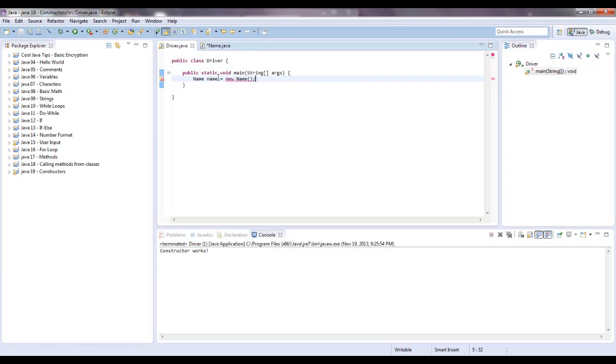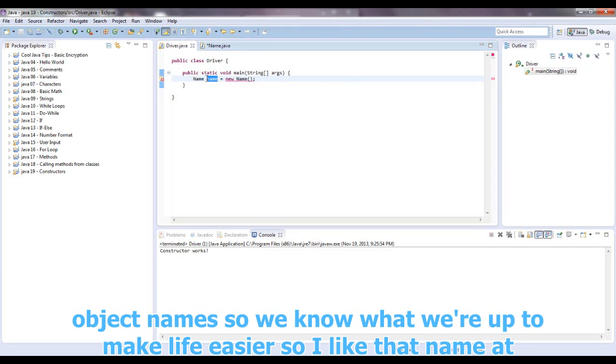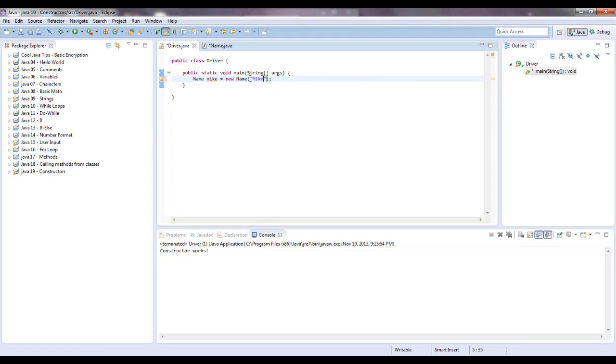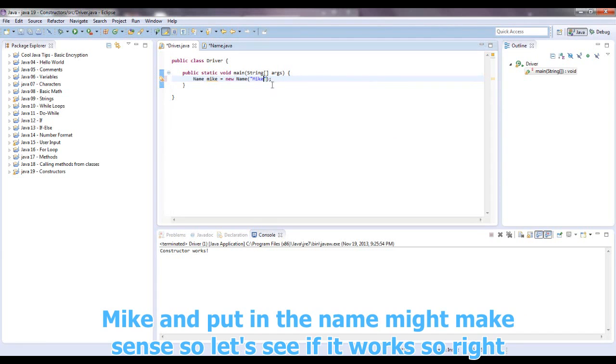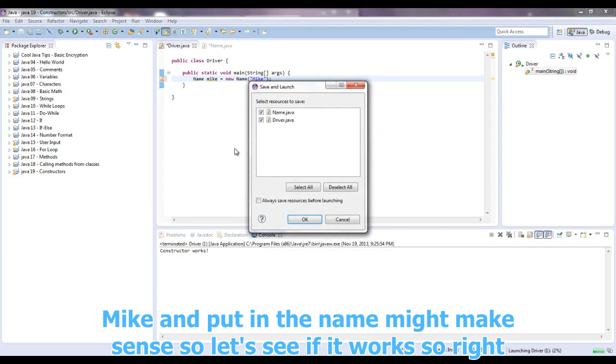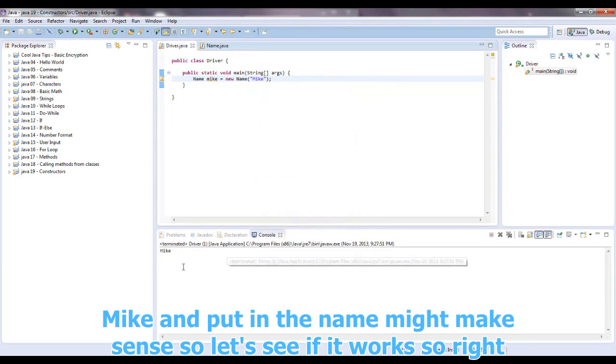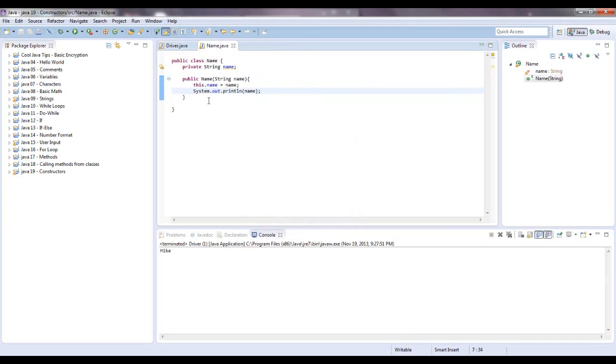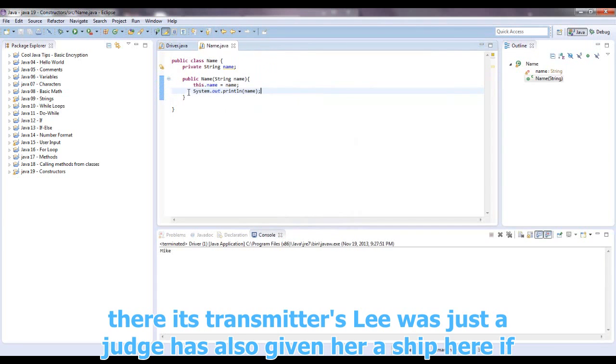To keep our object names clear so we know what we're referencing, I'll name it Mike and put in the name Mike. Makes sense. Let's see if it works. So I took in that name right there.